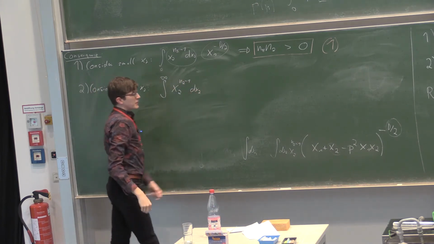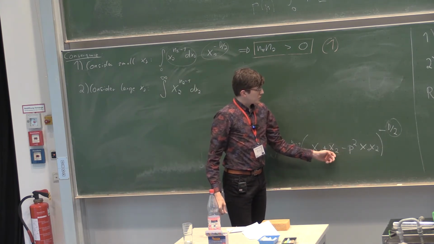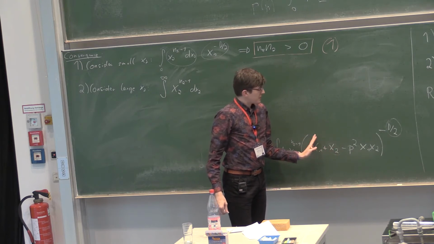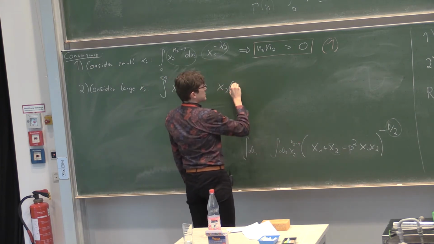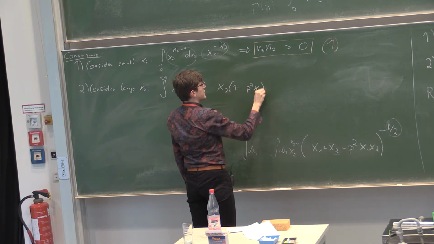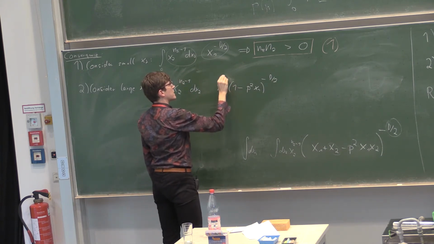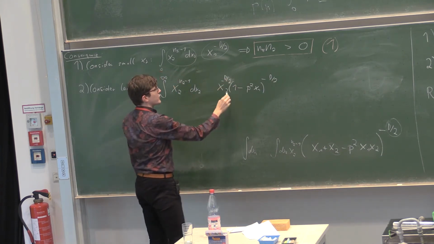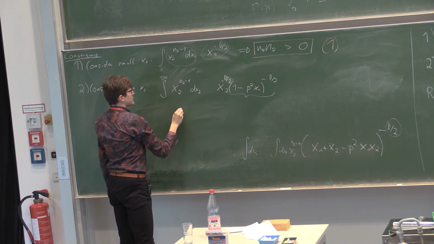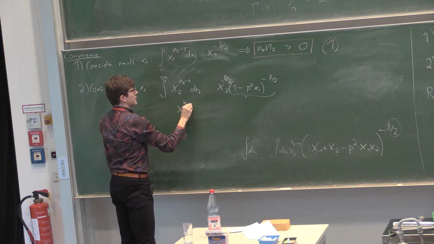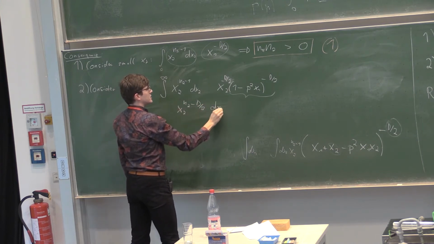This is always there. But now when x2 gets large, we cannot completely neglect this factor here, because for large x2, we can neglect the x1 term. And this thing becomes x2 times 1 minus p squared x1 to the minus d over 2, right? So again, for the x2 integral, this thing is just a spectator, so we only look at this. So we have something like x2 to the n2 minus d over 2 minus 1, dx2.